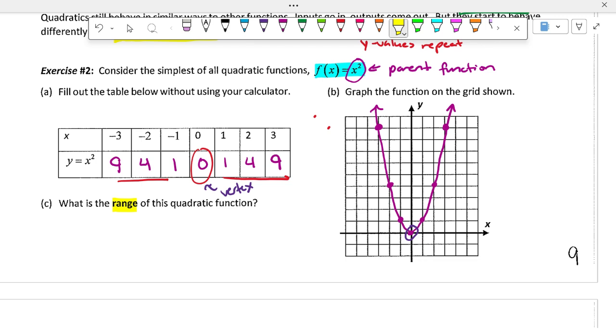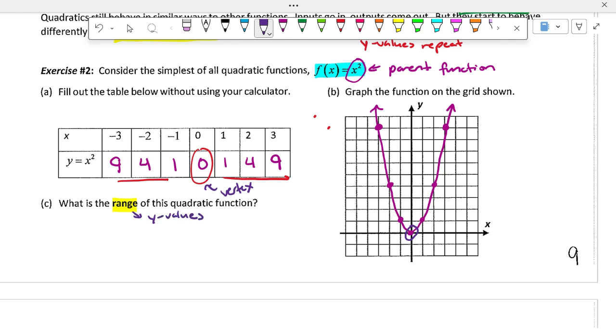Does anyone know what domain means? Come on, guys. I know you know what it means. What does it mean? Take a shot in the dark. What do you think it means? Kind of. I'll give you a hint. It's an interval. It's the span of all what values? The y values. So the range is your span of all y values.